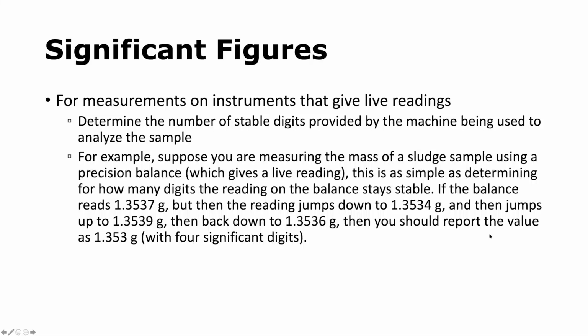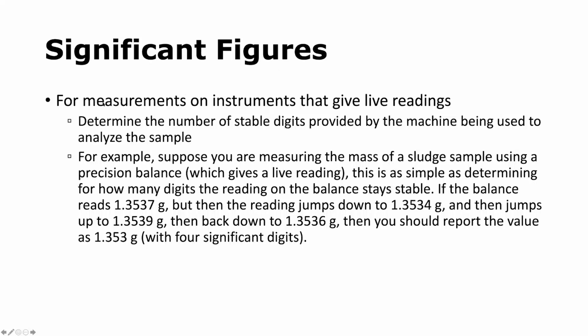All right, let's talk about significant figures. For measurements, you might have instruments that give you live readings, kind of like the scale that some of you used in your first lab. You might also have instruments that give you a single reading. So you put the sample in, you press analyze, and then it gives you a single number. So there are 2 different approaches that we use to determine how many significant figures to report from those 2 different types of instruments.